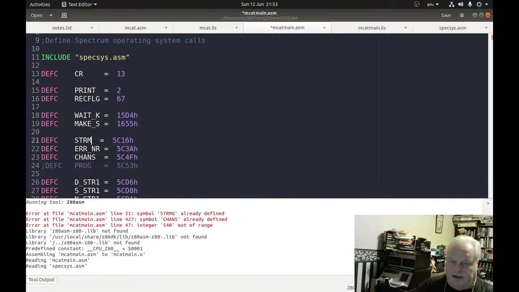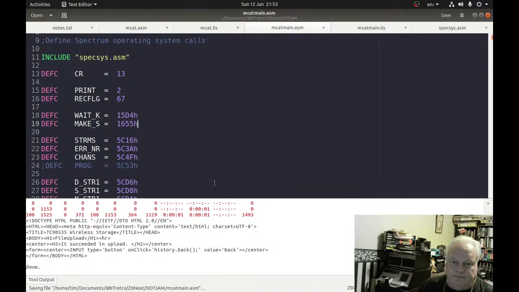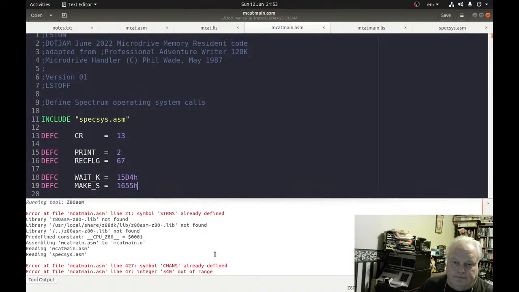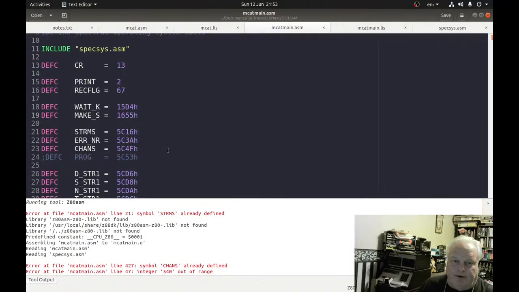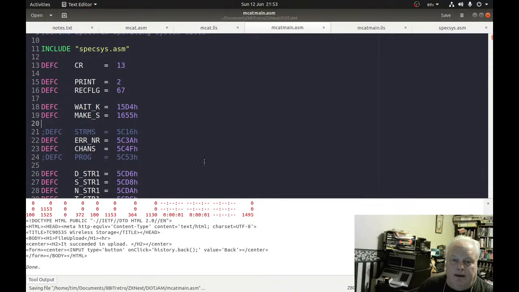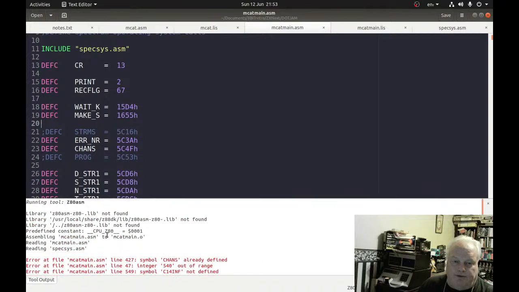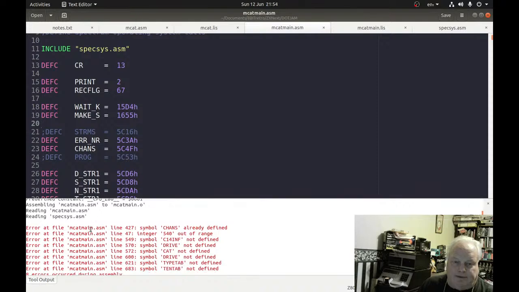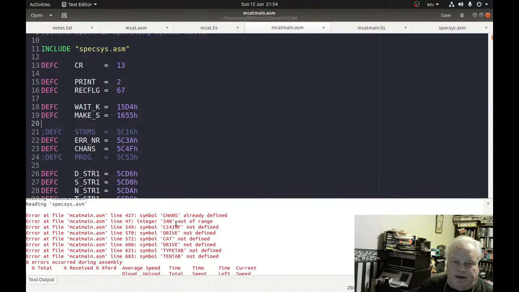Yeah, so it is that one that collided, so streams already defined. So that's there. I needed to undo it, which explains the problem. Okay, so the first pass does go well. And then in Spectrum as I'm like, Chan's already defined 540, so that was what we were looking at.